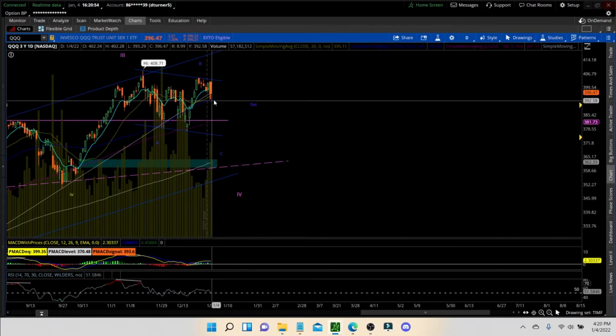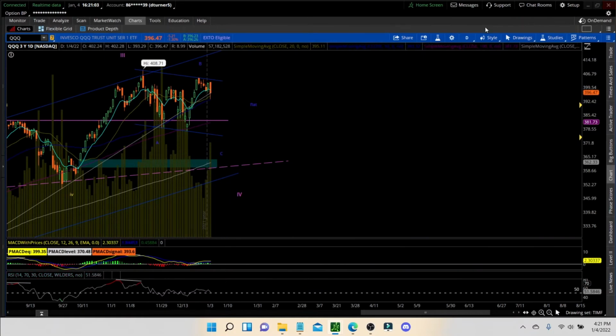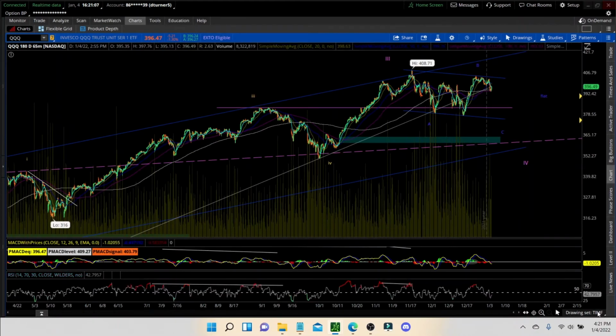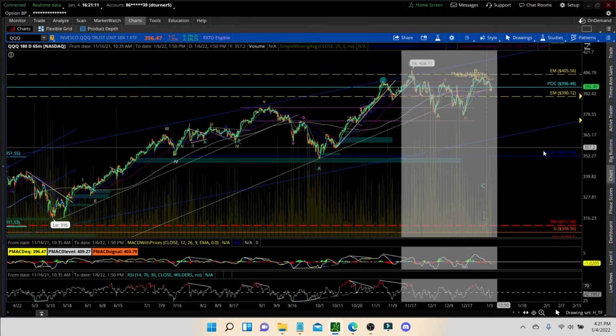We're starting to work our way into the moving averages and bounced off the 50, but I don't think that 50 is going to hold this time. I think we're going to correct much further. Let's go down to 65, show you what we're looking at today. The reason why we took some trades on for the day.